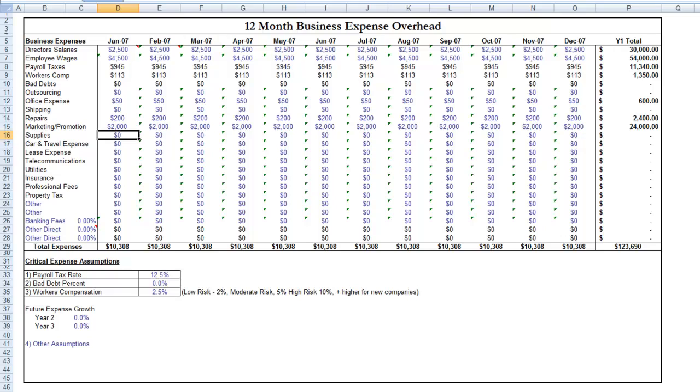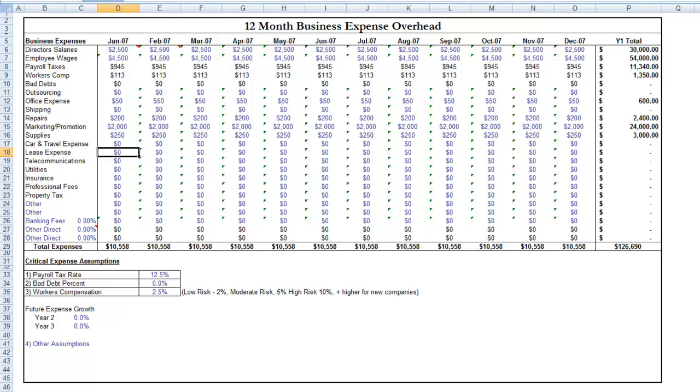Our other supplies around the store were about $200 to $250 a month. That was for cellophane to wrap the pizzas in, boxes, just general kind of cleaning supplies, those kinds of things. Our car and travel expense, we didn't provide the cars for the delivery drivers, so the car and travel was basically on our delivery drivers. They were paid a flat wage plus tips, and that's how that was paid for.